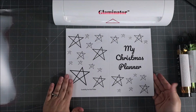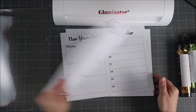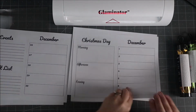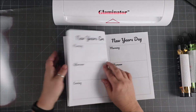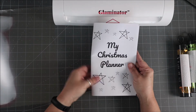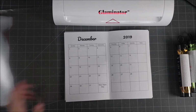All right, so how does the planner work? So when you print it off, it looks like this. It's going to print off as being 2 pages either side. Here you can see, and prints off no problem. So you can see I fixed New Year's Eve, New Year's Day, boo-boo. It's all fun. So you could totally take this planner and then fold it in half either way, staple it on the inside, and you are done. You can do that. But let's glam this thing up.